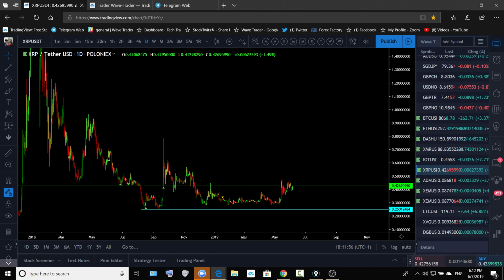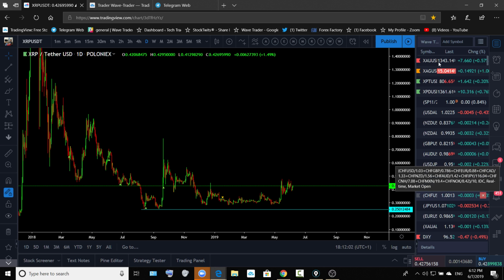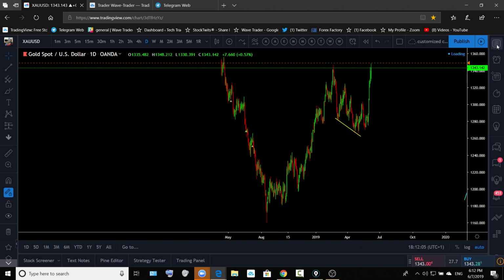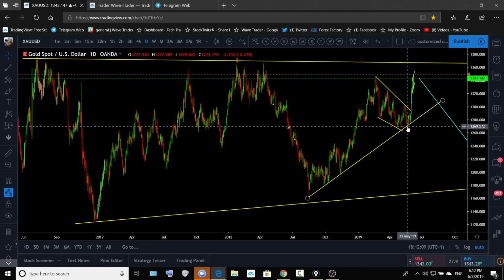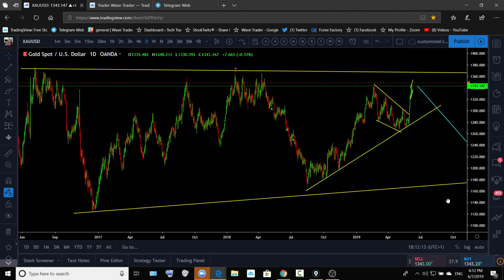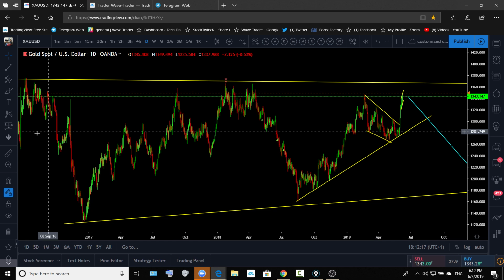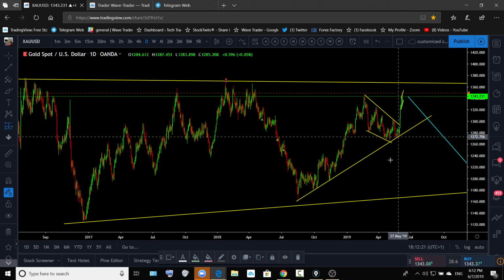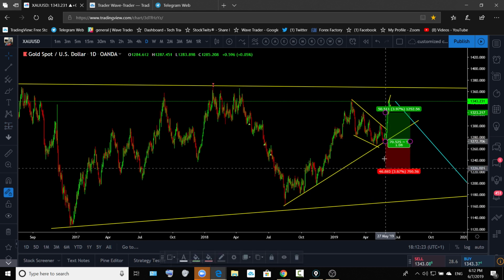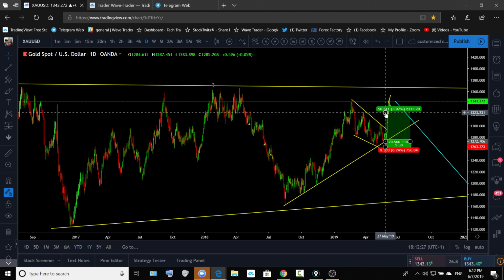And let's get back to the gold chart again. Some of my traders are holding the long on gold, and the problem is they are thinking about where they should cut their profit, those who are holding the long from this bottom. So let's talk about the gold, those guys who are holding the long from this area, that trade.